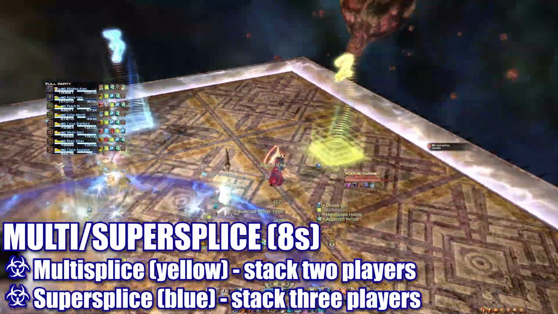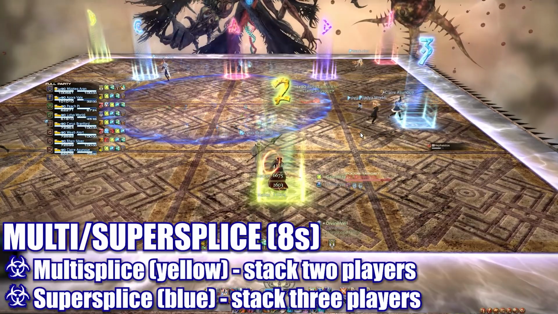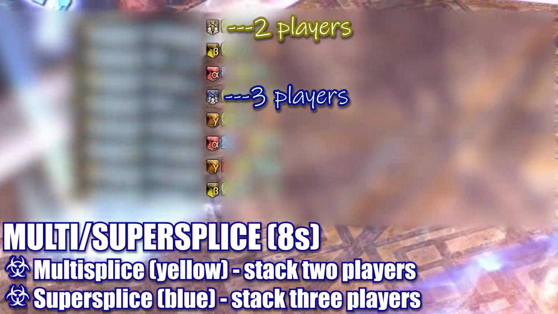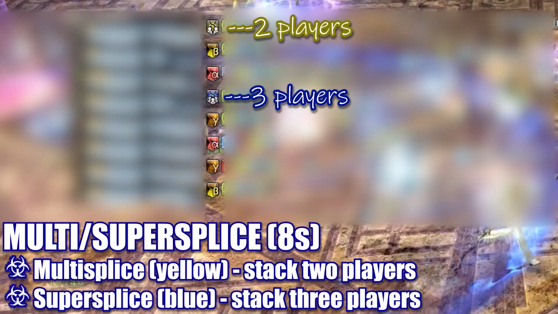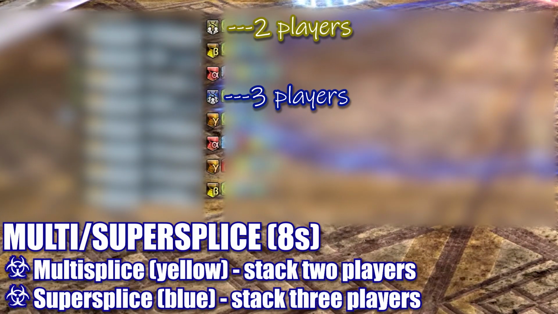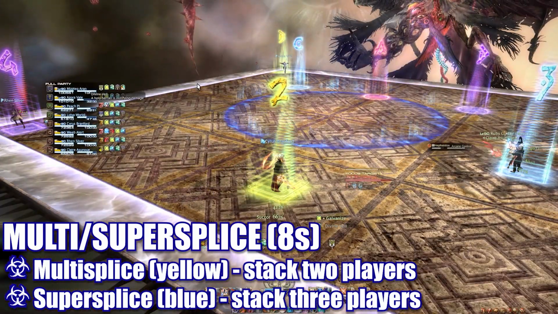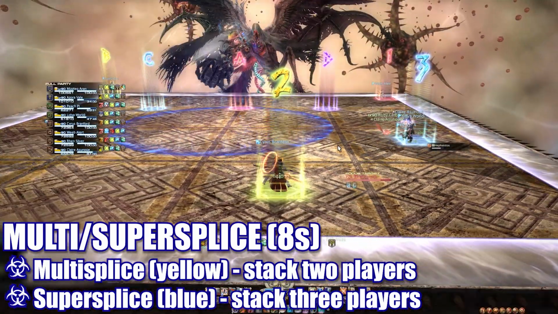Additionally, there will be another 2 players with 8-second debuffs, and they'll be marked with either a yellow multi-splice or blue super splice debuff. If you look closely at the debuff icons, the yellow debuff has 2 players on the icon, while the blue debuff depicts 3 players. This indicates how many people will need to stack with each afflicted player to share their incoming damage.